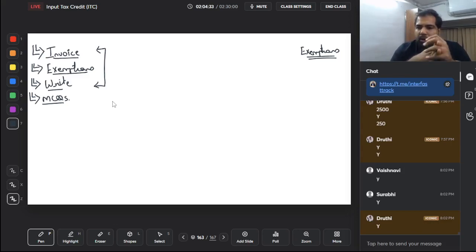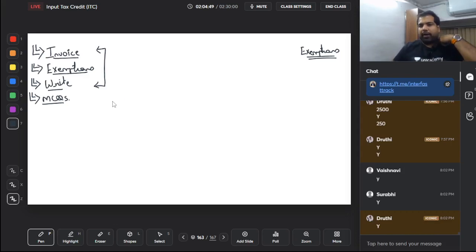Deliberately we've kept a small break in the middle because I don't want to cramp it too much. Anyways, it's a fast track course, so we go fast anyway. What you could do in the meanwhile, if you get some time, is go through your DT so that when we start DT it goes much better and much smoother.